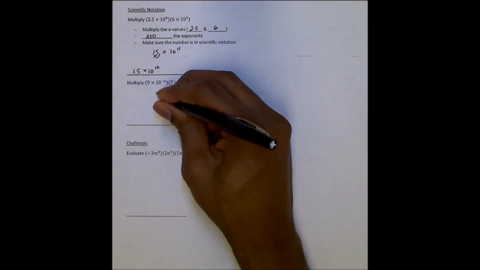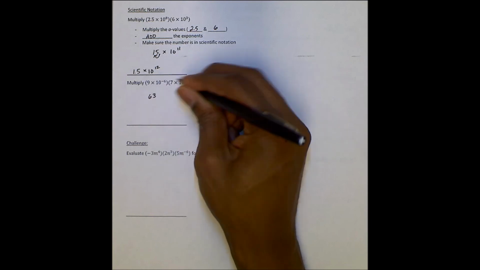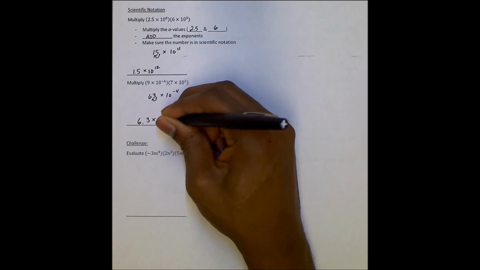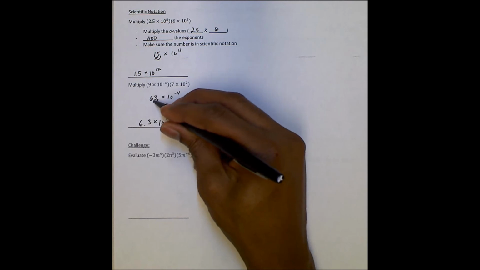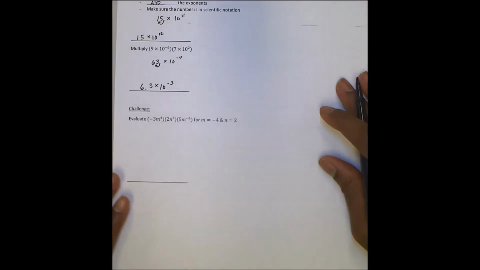I'll work with you. 9 times 7, which is 63. 10 to the 6, 10 squared is 10 to the negative 4th. We'll move this to the left one. So we'll have 6.3 times 10 to the negative 3. Because this will say move left 4 times, and then we move left, and it says, okay, we'll move left 3 more times. Okay. Alright. This last problem, you can pause it and see if you can get this. I'll go right now.